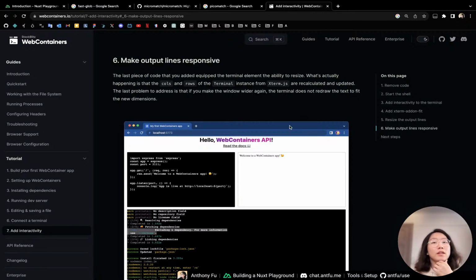Yeah, I think we need it. At some point we need it. We need to guide the users how to do certain things with the command, to say if we want them to add modules, or like run Nuxt add modules, or like build it. Yeah, I think that's something good to have.